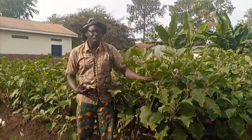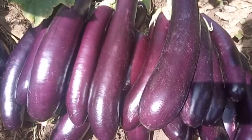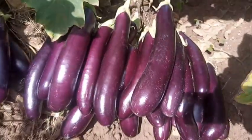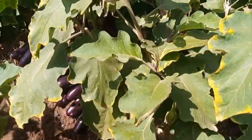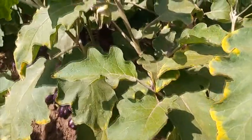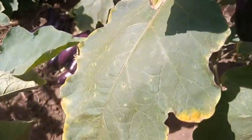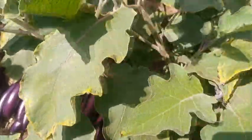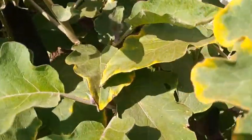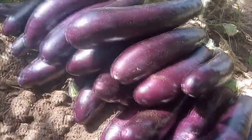Sometimes even the young parts or young branches can break, yet you still expect four or five fruits. With this kind of potential yield, the plant is now a heavy feeder. You can see the plant is already exhibiting signs of nutrient deficiency — when you look at the leaves, even the younger parts are now yellowing, especially beginning from the leaf margin. This is an indication that the plant is feeding heavily because it is producing a lot of fruits. We need to support the plant by adding more nutrients so that we can continue to pick such fruits.